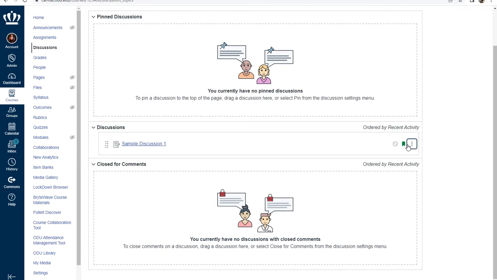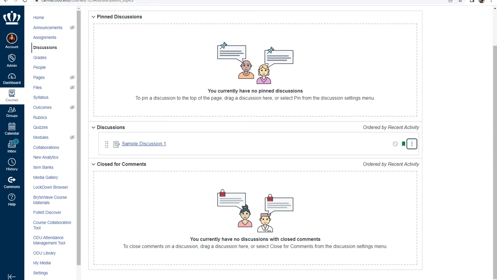You can also use the Student View option to check out how a discussion will appear to students. In order for you to check the settings, you will need to publish the discussion. If you are not ready for all students to participate in a discussion, remember to unpublish it after ending Student View.